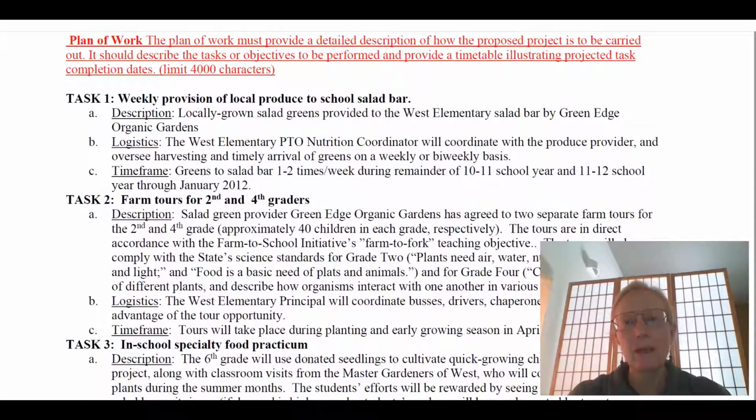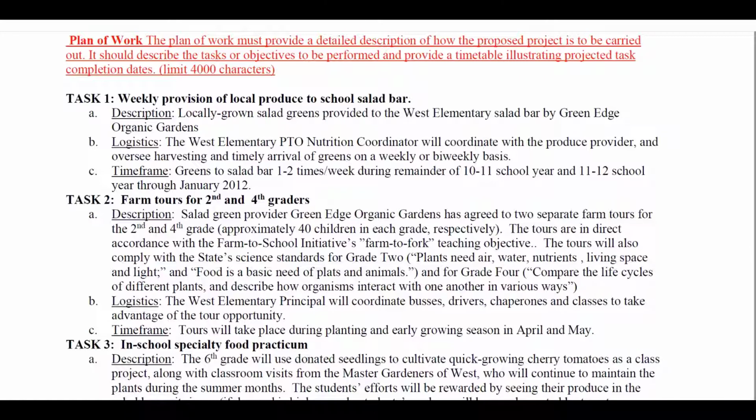What's extraordinarily important in this section is to remember that as the writer, you are very aware of what your program is, but the reader will be unaware of the program, unaware of the trajectory of where you're going, and trying to read it very quickly in light of comparison with multiple other applicants. Therefore, it's extraordinarily important to use pointers to draw the eye of the reader to the most important specifics of what it is that you're describing.